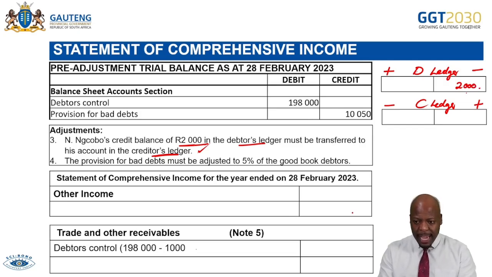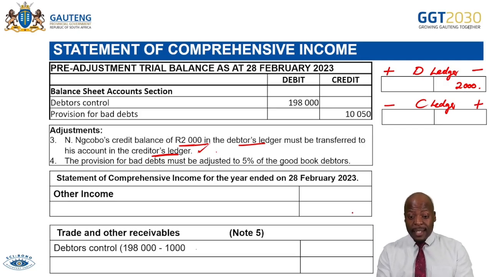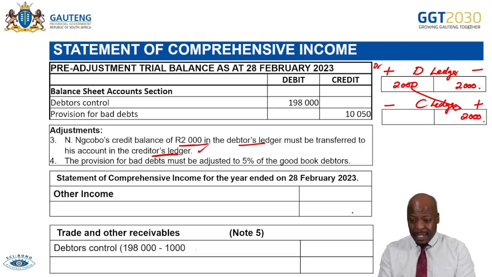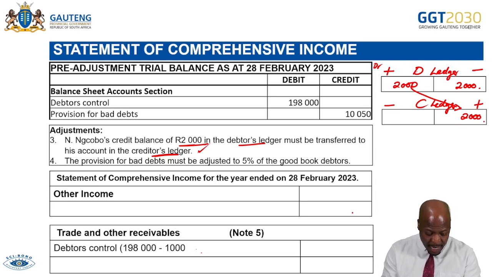So we have followed their instruction. It must be transferred to his account in the creditors ledger. When transferring this amount, you simply bring that 2,000 here. We say here 2,000, and we complete double entry by bringing the other 2,000 here. You have another 2,000 there. So we have debited our debtors ledger, and we have credited our creditors ledger. By debiting our debtors ledger, that means we come here and we're saying it's a plus. You can see here, the sign here is a what?